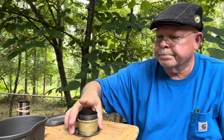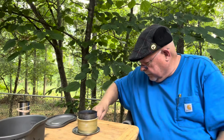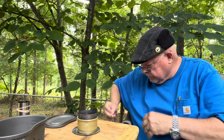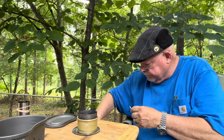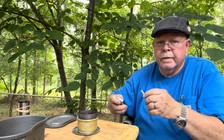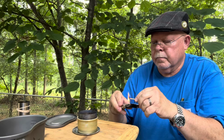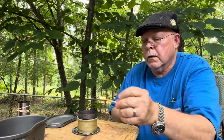And then I light the stove, and I can use a sparker. It'll be easier for me. I'll just use one of my matchsticks that I have here. So I'll just light it with my matchstick. Okay?